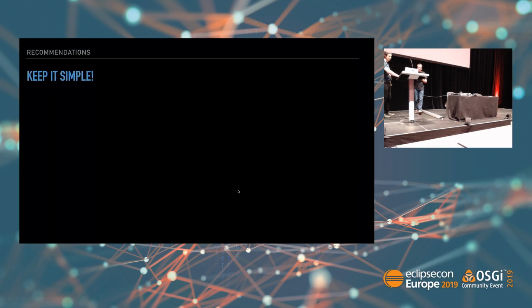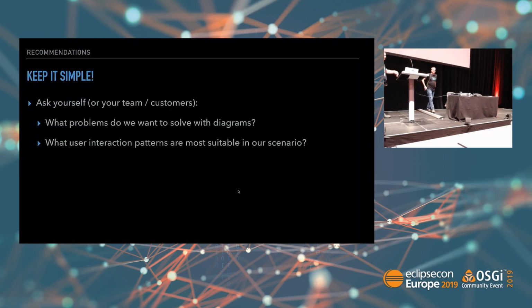Okay, let's close. Last thing is these two questions. Please ask yourself before you start implementing something, what problems do you want to solve with diagrams? What interaction patterns are most suitable in the scenario that you're in? And really take some time to find answers together with your team, your customers, to be sure that you will really choose the right approach.